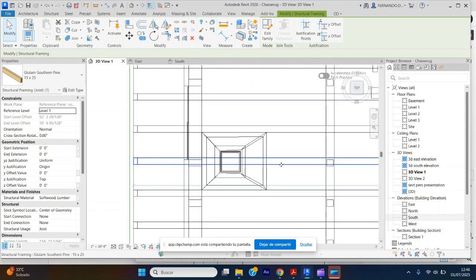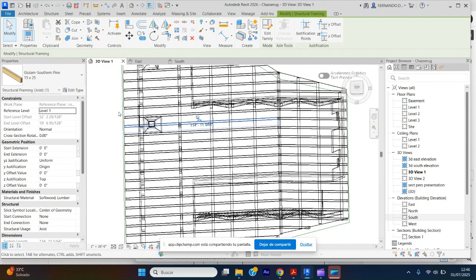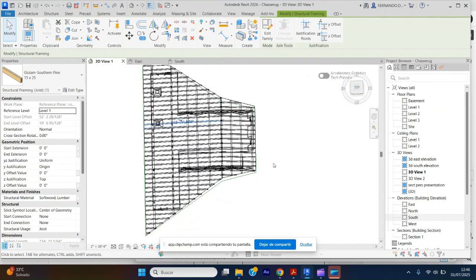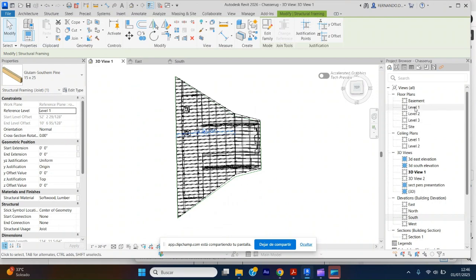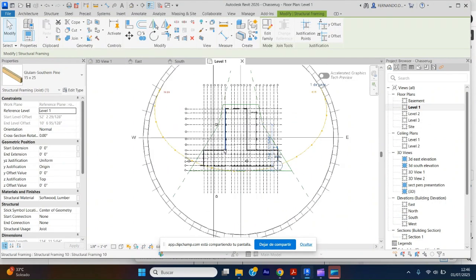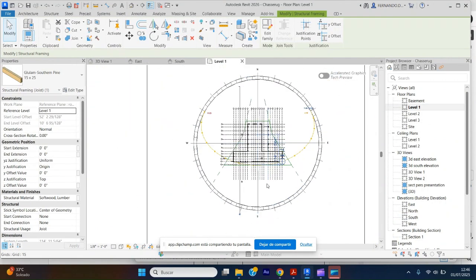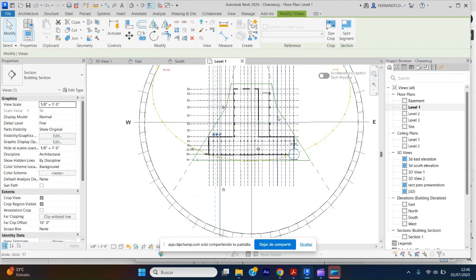Okay, so what shall I do? I have to cut that line. So I think the best way is to use a section. So I need a section through that skylight.